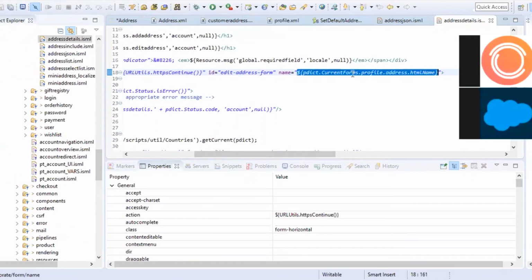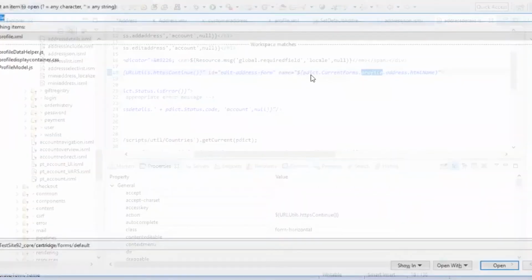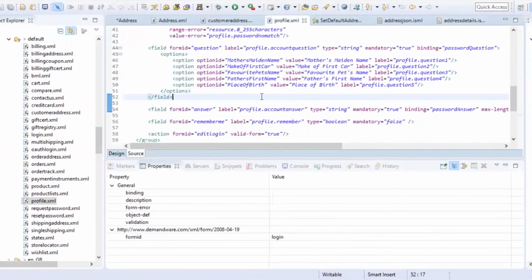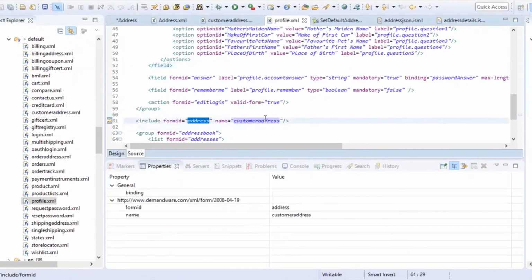This form is using the profile.address. Now go to the profile XML, which is the definition of the forms. Now we need to see the address. Okay, search for the address. This address, its name is customer address.